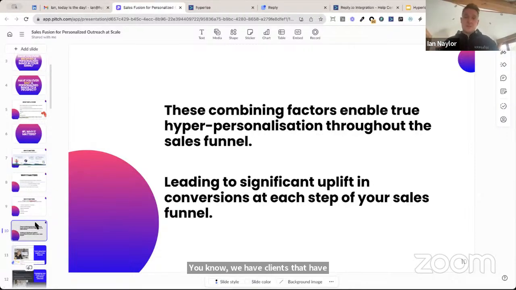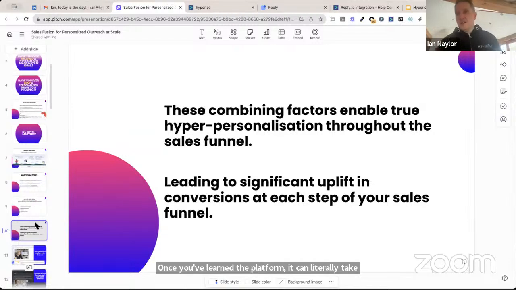We've had one client that got 14x, so 14 times more engagement in their campaigns by making these very, very simple changes. As I referenced before, these are things that you can implement today in your reply.io campaigns that will take very little time, an hour, let's say, including the learning of the platform, never mind the actual implementation. Once you've learned the platform, it can literally take minutes to do.